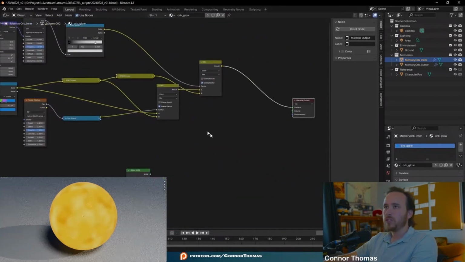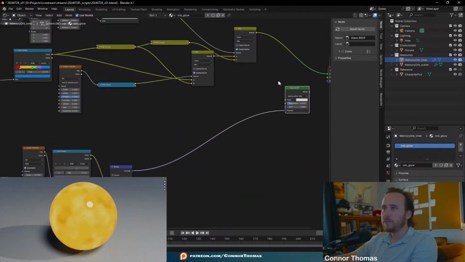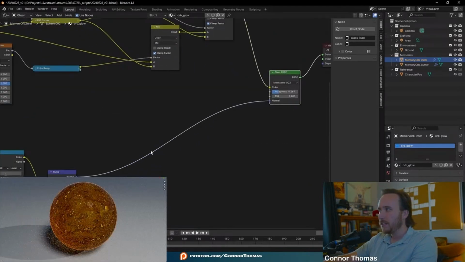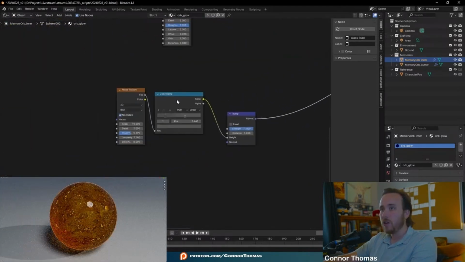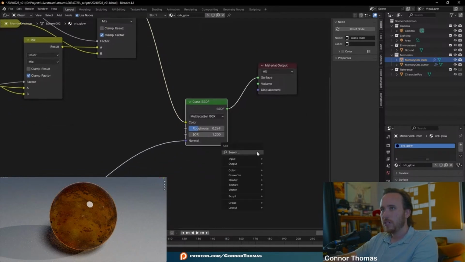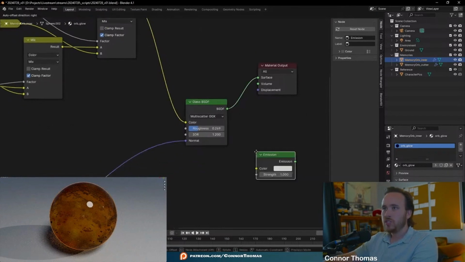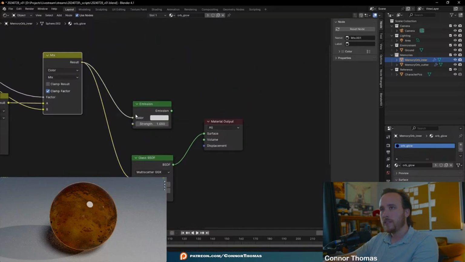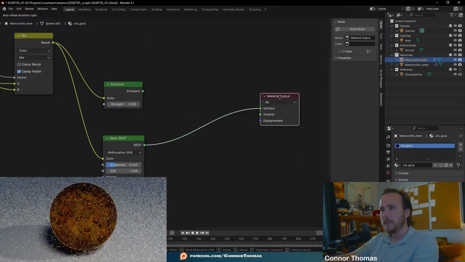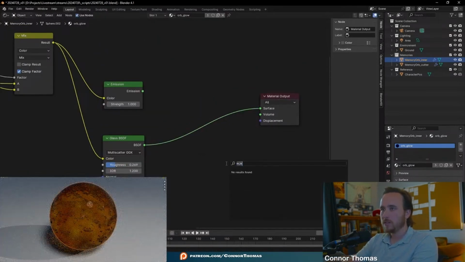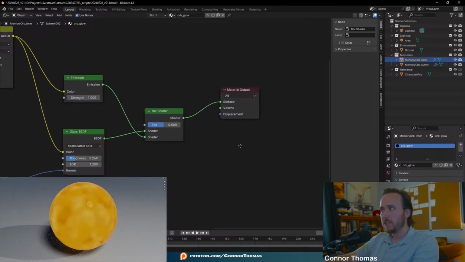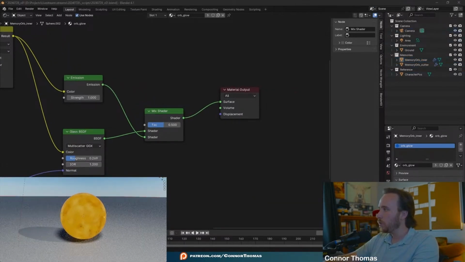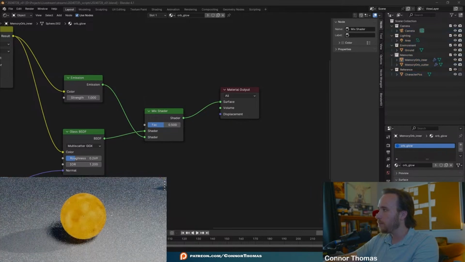So all of this is just using our mix shaders. We're actually going to want this to be plugged into our glass. So we'll plug that over here into the color glass, and then that's going to give us that. Now that looks terrible, so we're going to fix it. It's pretty good. Next up, let's use an emission. And we're also going to take the color values that we have here from our globe, and then we're going to mix our shaders with the emission into it. So that's going to give us a little bit of a better globe to work with. I'm thinking that's working pretty nice now.